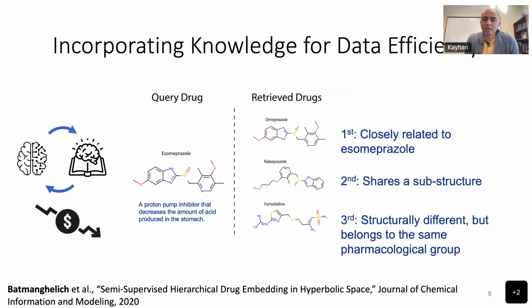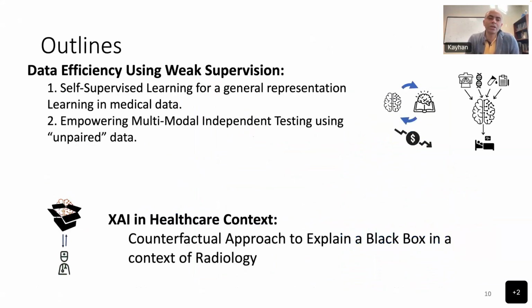But today my talk is mostly about two aspects of the challenges of healthcare that I mentioned earlier. The first challenge is how we can gain data efficiency using self-supervised learning. And the second one is about how we can incorporate that with multimodal data in order to gain efficiency, this time for statistical inference using the data that we usually discard. And the last part of my talk is about model explainability, which is one of the most important challenges in healthcare.